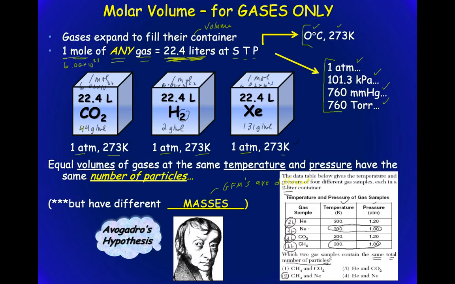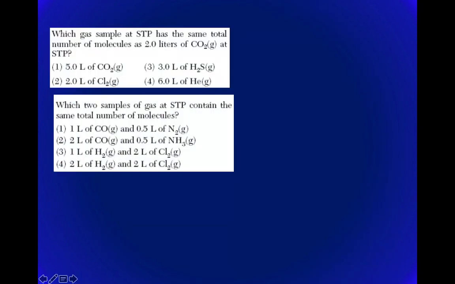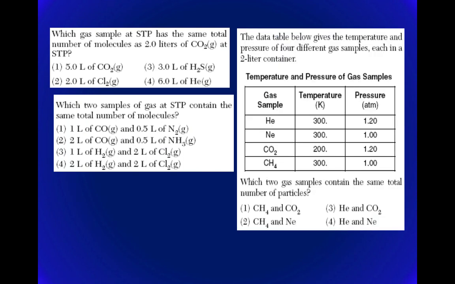So again, what's the point? The point is 1 mole of any gas at STP is 22.4 liters, okay? And of course, if it says 1 mole, it also must be 6.02 times 10 to the 23rd, okay? You don't have these particular questions on your packet, but I figured I'd just look at them, again, in a different way. I believe this is the same question we did before, but if you look at these 2 different ones, again, these are just classic examples of these types of questions.